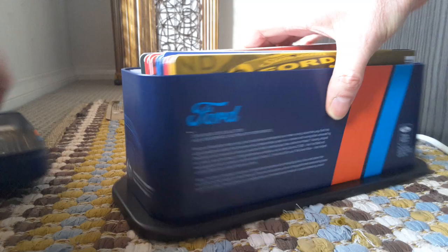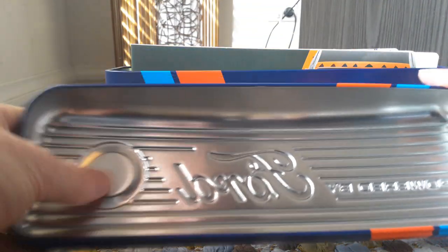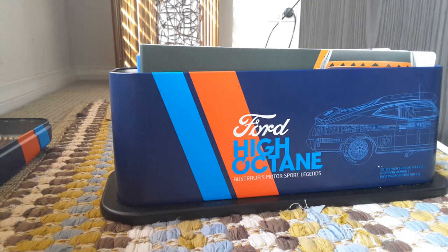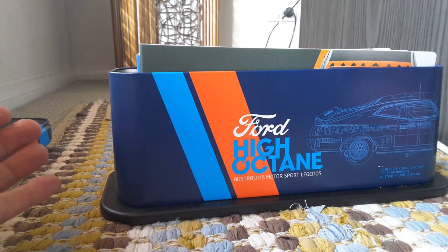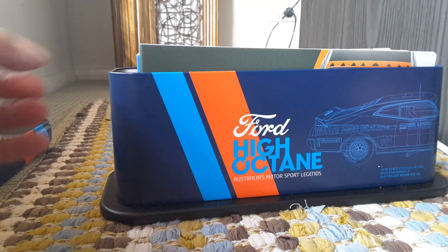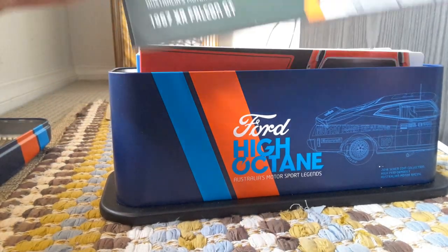Let's have a look inside and look at each of these coins individually. I'll turn it around again — this is the front and that's the inside of that tin, which is quite nice. This is actually the fourth tin set: the first one was a red Holden set, the second was a blue Ford, and this year they issued two consecutive ones — the Holden one was black and this one's blue.